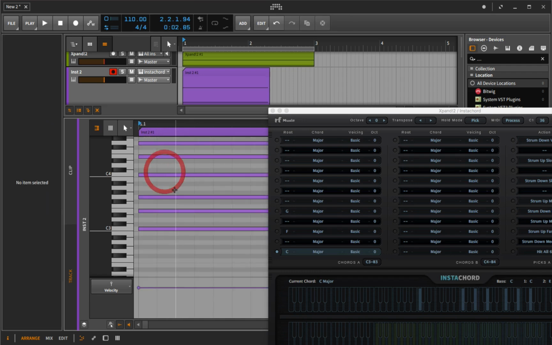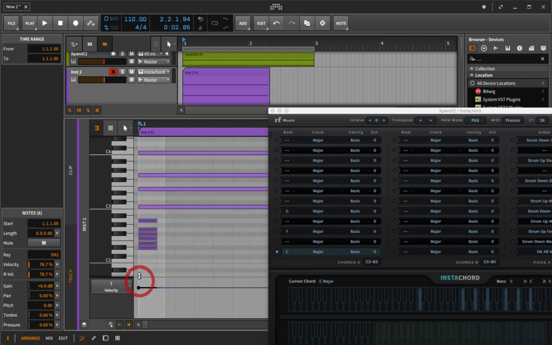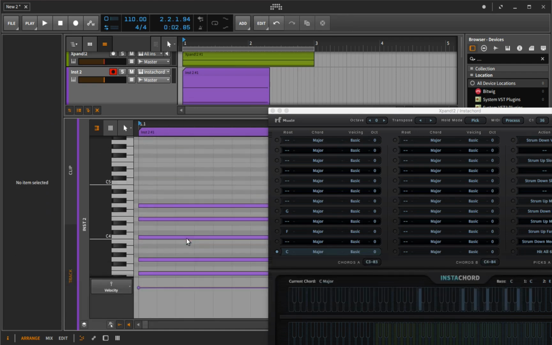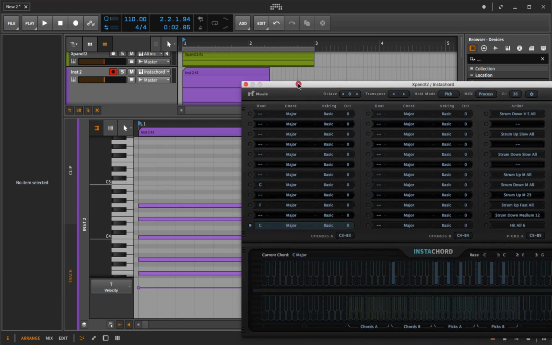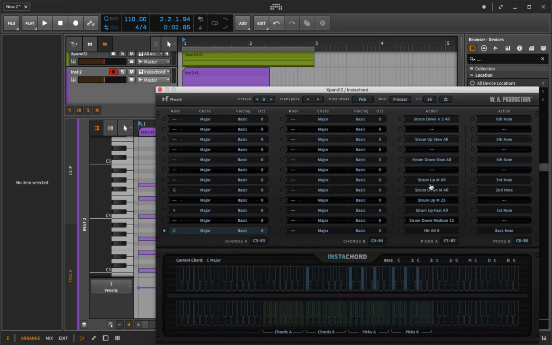So yes, they are all triggered at the same time and on the same velocity, and yes, it would actually be the same as if you were to mouse them in. They will all start at the same time and all have the same velocity. But I guess this is InstaChord doing it for you in whatever guitar voicing you choose. But if you should know these guitar voicings from memory, you could then take your mouse and click them in, and basically that would be a hit all.